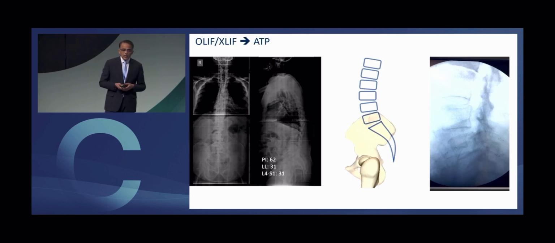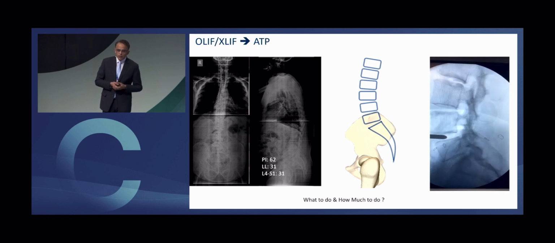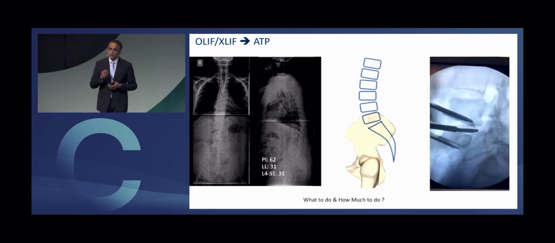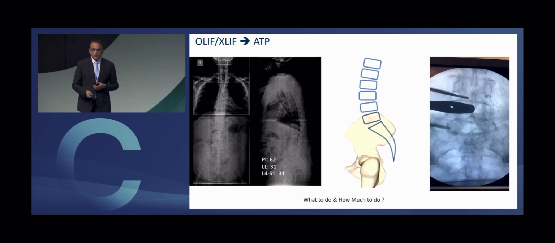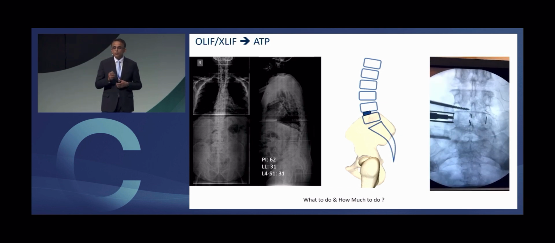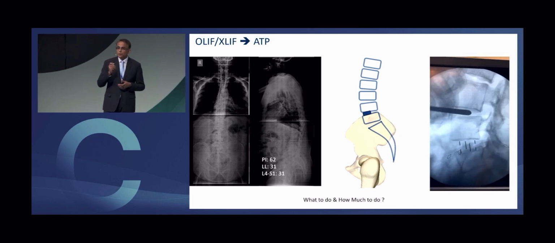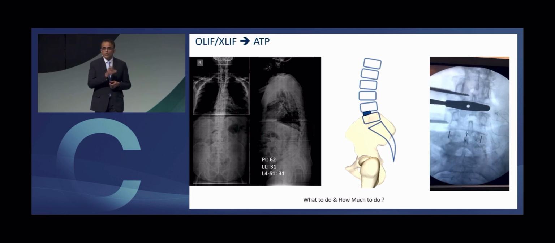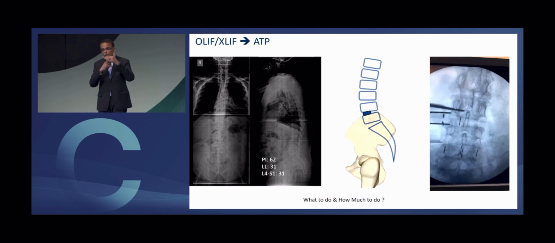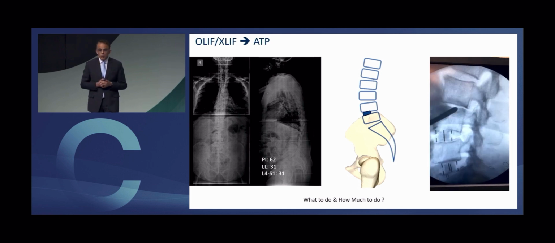When it comes to multi-level, OLIF or intralateral or ATP approaches are more favorable in this kind of setup. Here also you need to be aware of what the primary purpose of this procedure is. If your primary purpose is to achieve only segmental lordosis, the cage position becomes most important. You need to put your cage slightly more anterior so that again you can achieve compression at the back and achieve better lordosis.